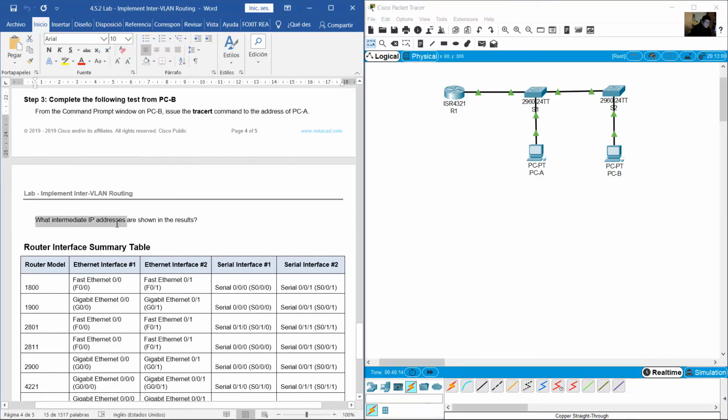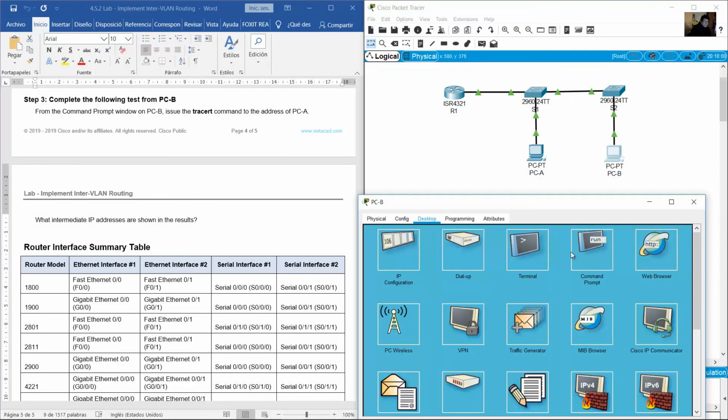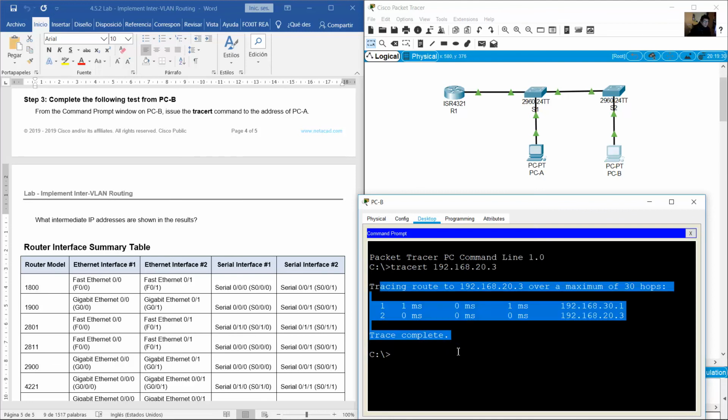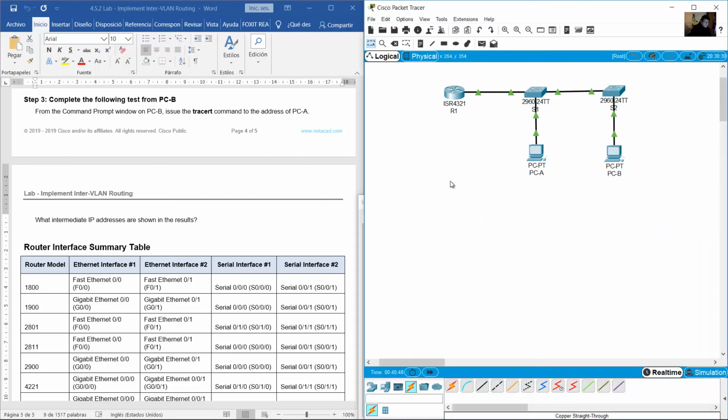What intermediate IP addresses are shown in the results? The tracert output should show two entries in the result. The first hop is the R1 gigabit 0/0/1.30 interface, which is the gateway address for PCB, and the second hop is PCA's address. Okay, thank you very much.